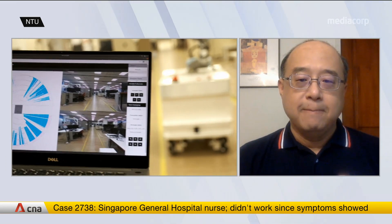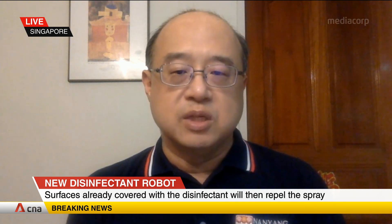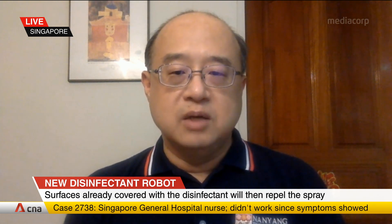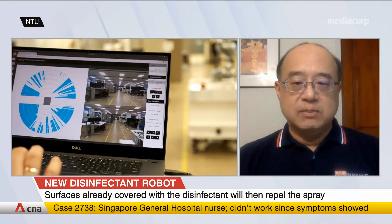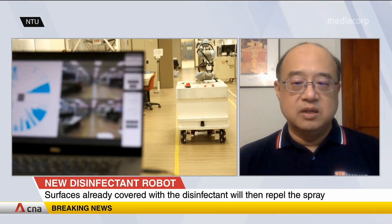Can you explain in a little more detail how exactly the robot works, particularly to get to those hard-to-reach surfaces? The robot itself can move around either by human teleoperation or by autonomous navigation, going room by room to the necessary places. Its arm mimics human motion so it can spray onto surface equipment, such as handrails and doorknobs.